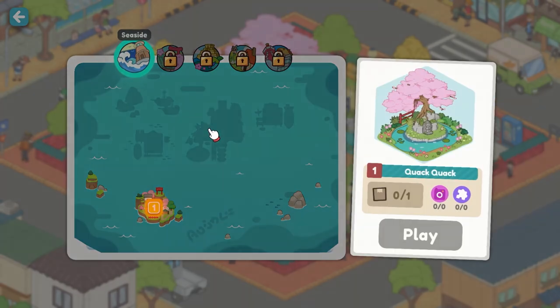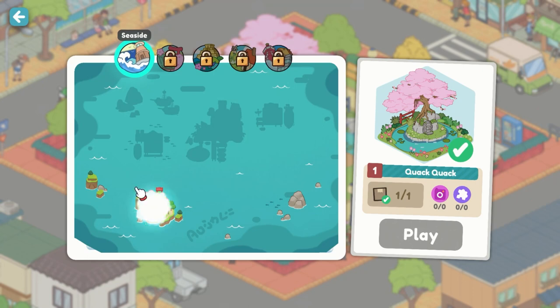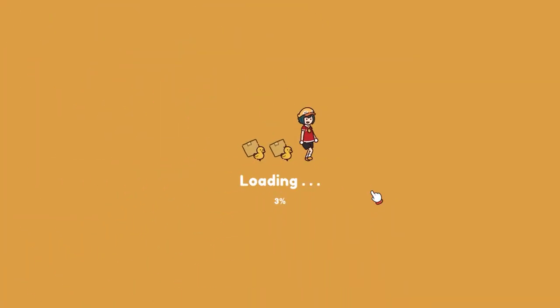Let's play story mode. Quack quack, done. Okay. So we've unlocked level 2. The candy corner. I have 1 something and 6 things to find. Let's go.